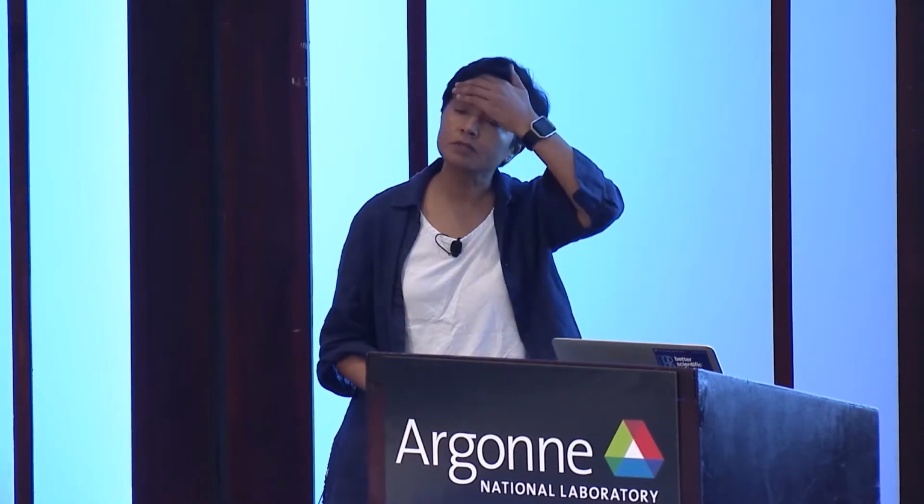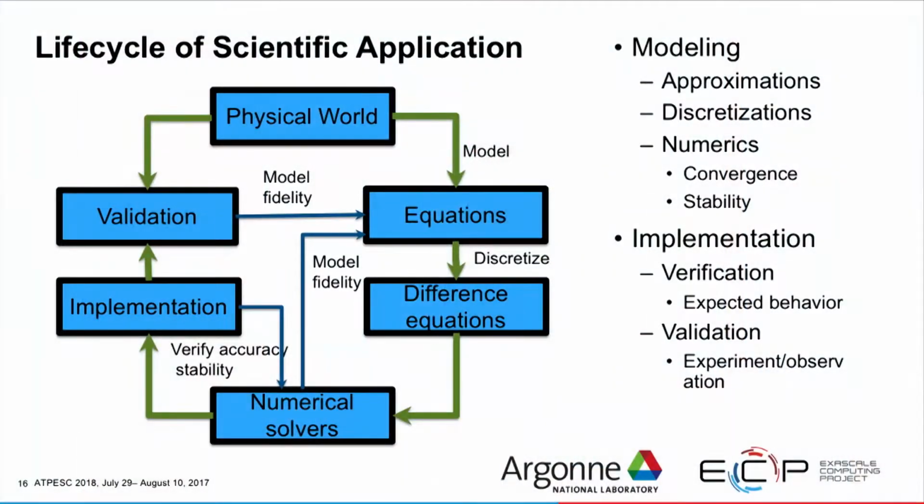For example, in one of the projects that I was involved with, there was a modeling of radiation going on, and the ILU method was implemented. The method was beautifully converging, it was scaling really well, et cetera, except that it wasn't producing scientifically acceptable results. It was inadequate to capture the phenomena. So then, because it did not meet the model fidelity, the whole situation here was changed and a different method was introduced.